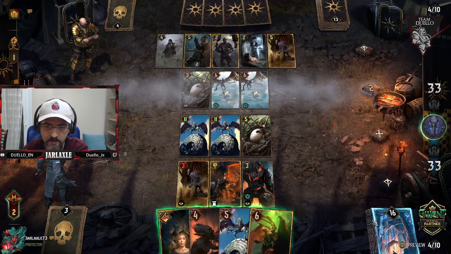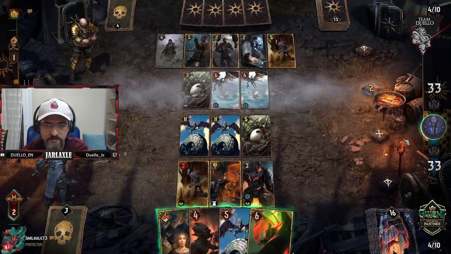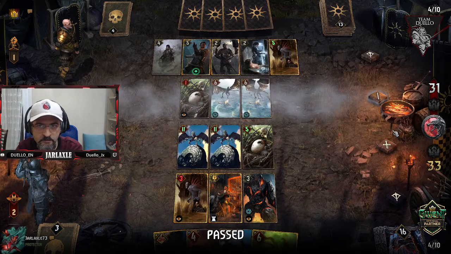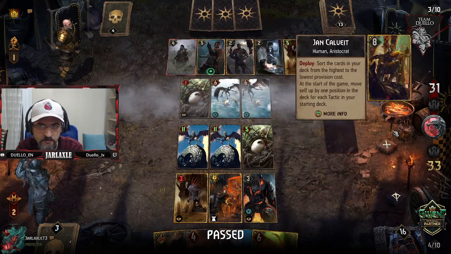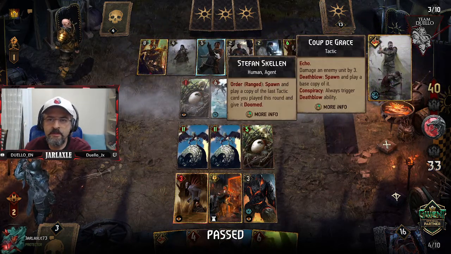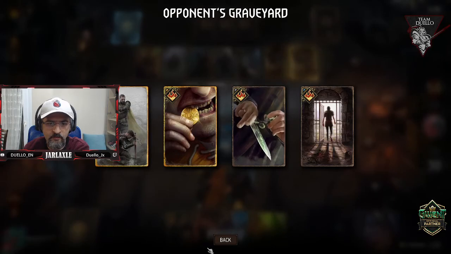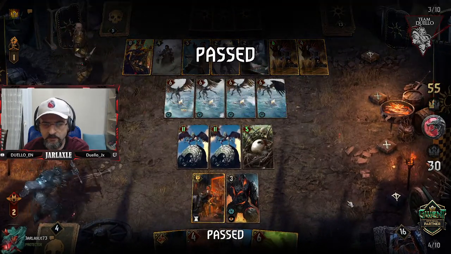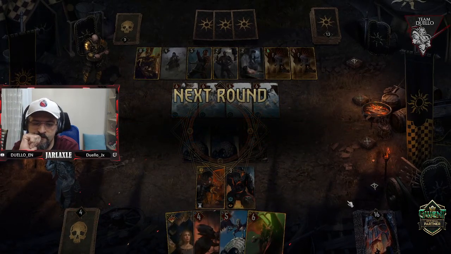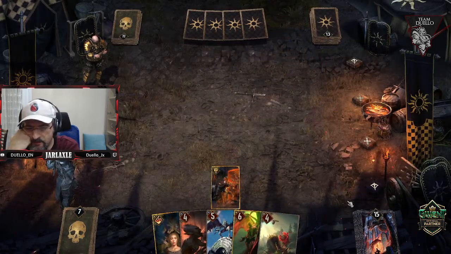I could go for Onira into Heatwave, but I don't know, there would be better stuff to Heatwave. Okay, so the opponent is playing Coup de Grace. I mean, Stefan. This was a very annoying first round.